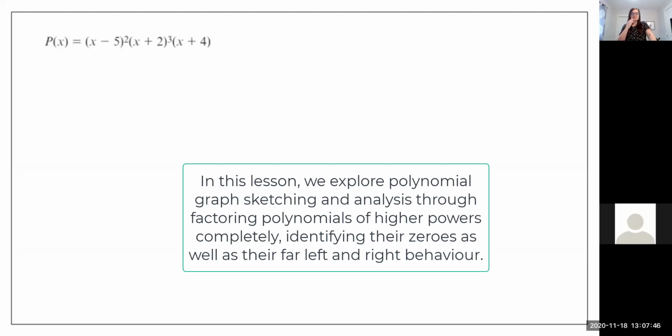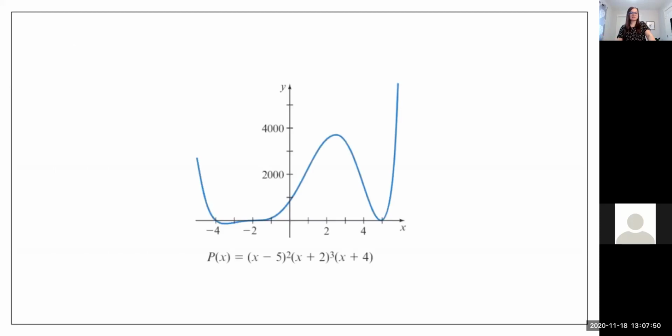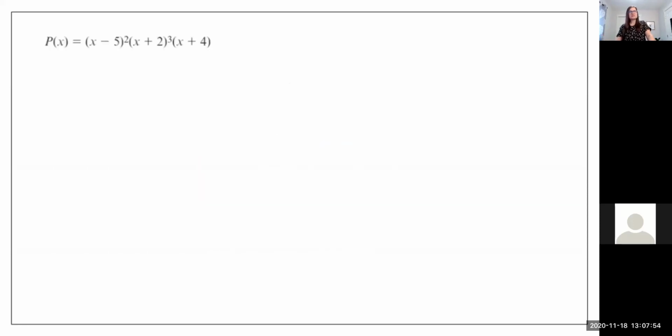Okay, so what we're dealing with here are polynomials. That's what Module 4 is all about. We're dealing with things that look like wavy curves when we graph them. So when you see a polynomial that's in this format, this is in factored form, I want you to think about what this form tells you about what that graph is going to potentially look like.